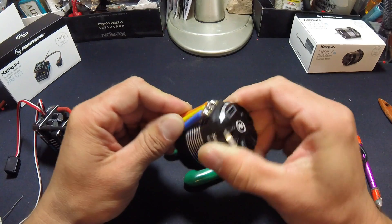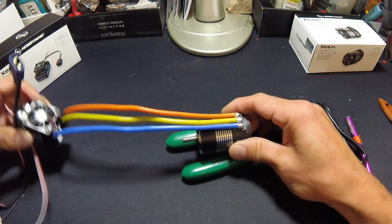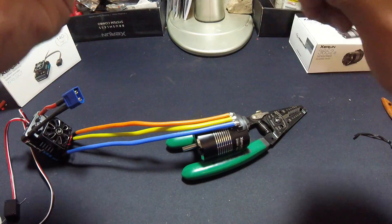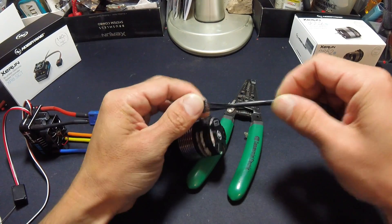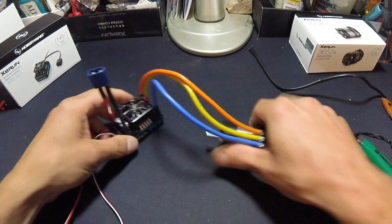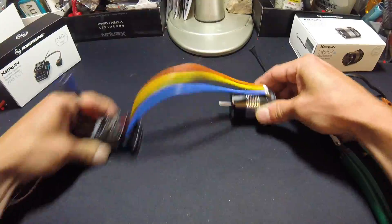And there you have it. Check the edges, make sure nothing looks like a cold solder joint — solder flows top to bottom — should be good to go. Sensor harness after that and this thing's ready for install. I'm going to do the sensor harness once it's in the truck so I can position all of these. One thing I like to do is, when I do my sensor wires in the rig itself, make sure that wire doesn't move — because what happens is it wears these guys out real quick. That's the basics of an XR8 SCT and a 3652 wire-up in preparation for install. This should go into my Losa truck just like that and be good to go.